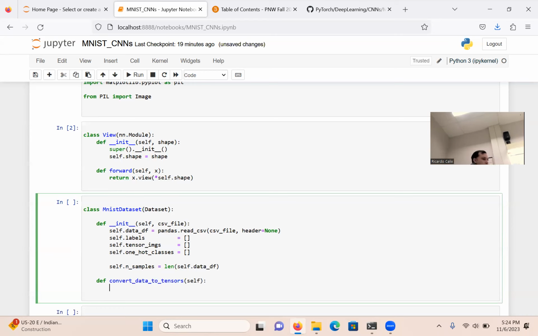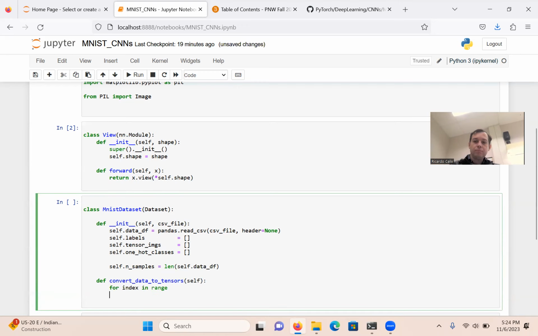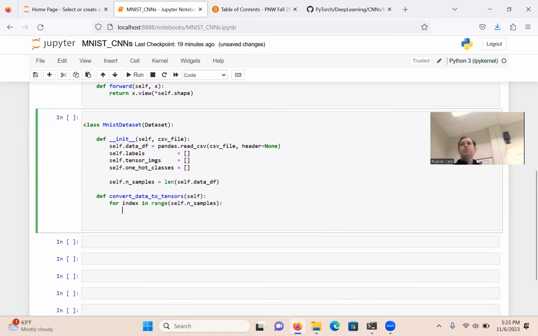This is basically where we proceed to grab every row in the data set and process it. So I'm going to do for index in range of self.n_samples, just like that. Now we're going to iterate through my pandas data frame and convert the data.